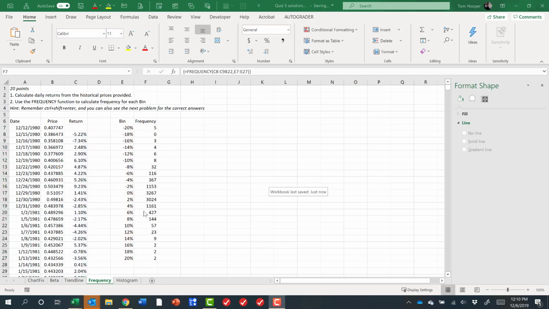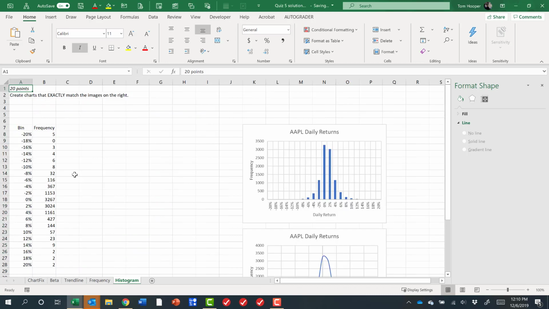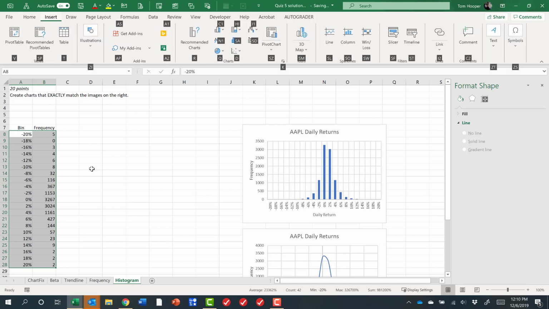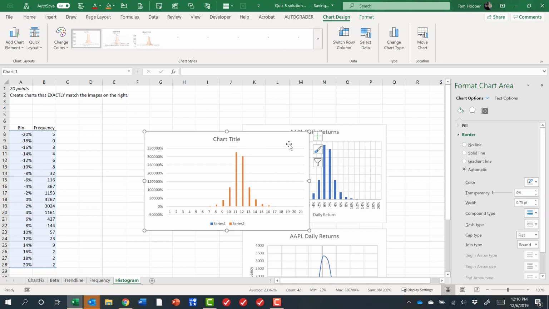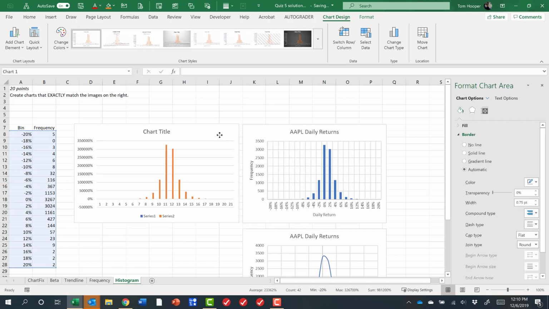What naturally follows the calculation of a frequency based on bins is to create a histogram. And so the first way we're asked to do this is with a bar chart. So if we highlight some data, Alt-N C1, then Excel thinks we had 2 different sets of data there.